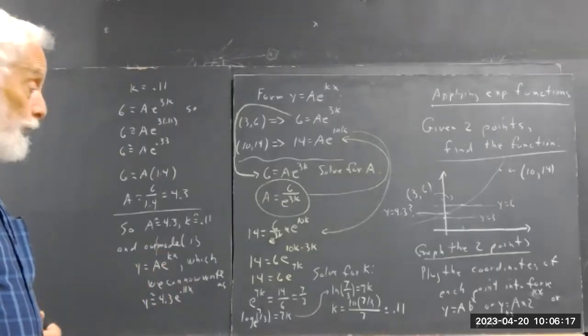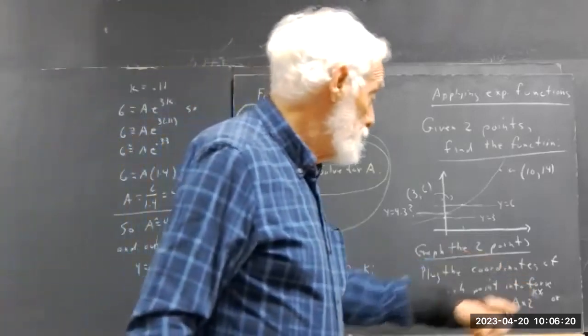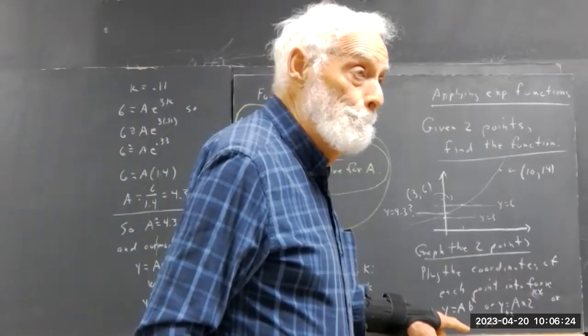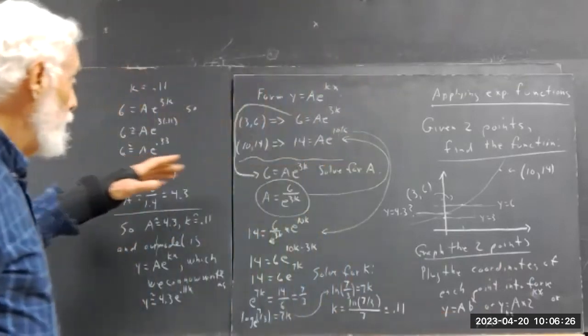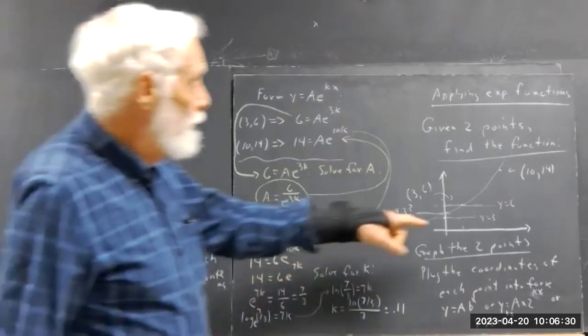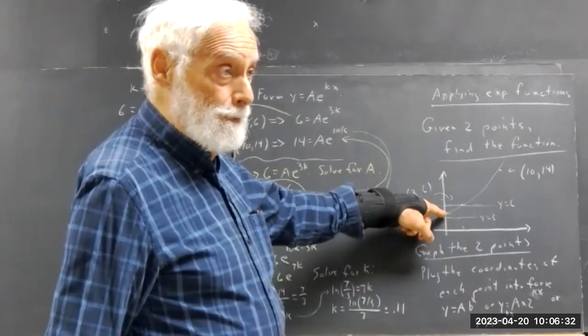That's always going to be the case on any of these models. If x is 0, you're going to get y equals a, right? Okay, so whatever a comes out when you do all this stuff, that's going to give you the y-intercept.